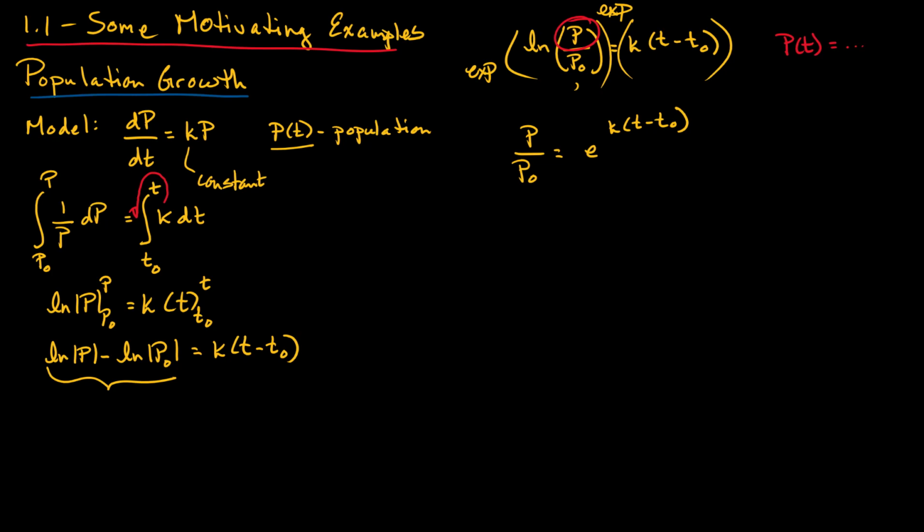So we can come up with a final form which will just give us P as a function of time is equal to the initial population multiplied by the exponential function e to the K times T minus T naught. So this is our final answer. This result is termed exponential growth due to the presence of e. We obtain this behavior when the rate of change of the variable is directly proportional to itself, as was seen in the original differential equation.